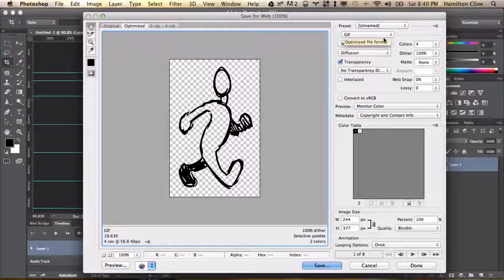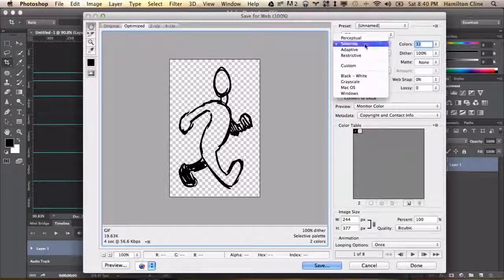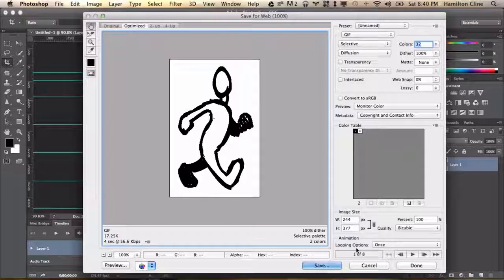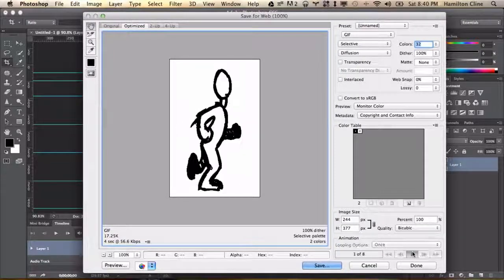When you're doing an animated GIF, I don't know why I'm getting such a small color table here. I'm not too worried about it, but for some reason it's only giving me black and white. That's fine, I guess. Is it because I'm on 4 colors? Can I get more colors? No? Not going to give me more colors? Whatever. All right, so I've got my animation here. It runs. Look at it running.